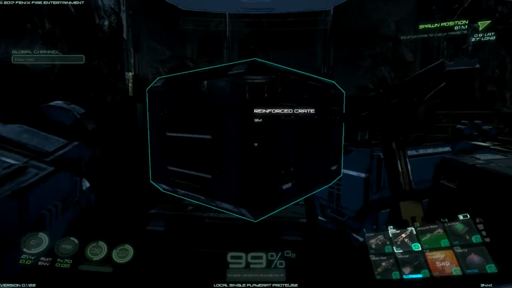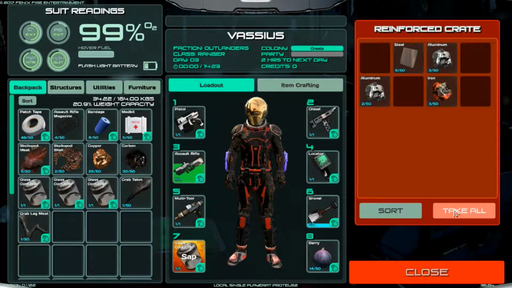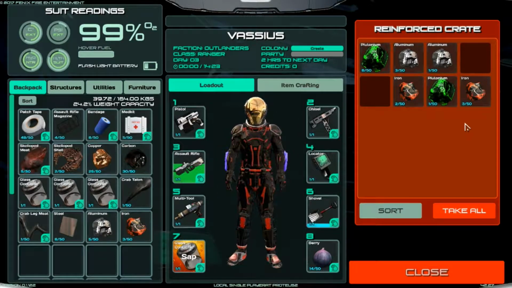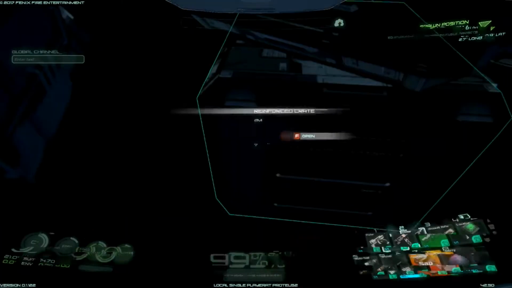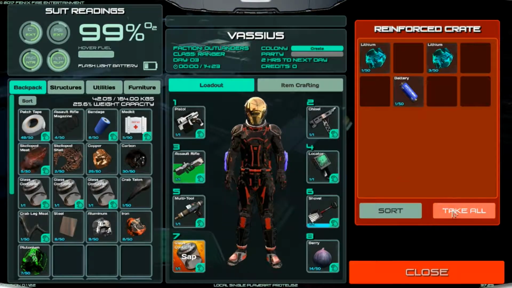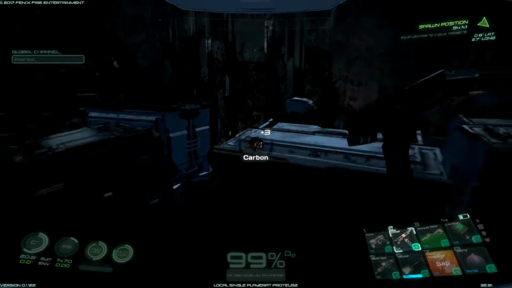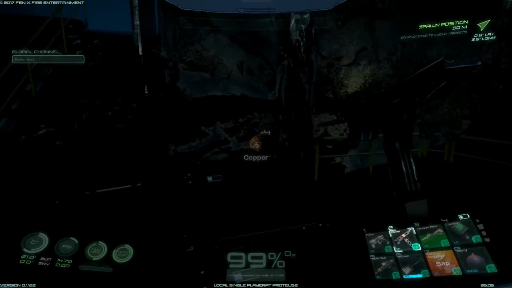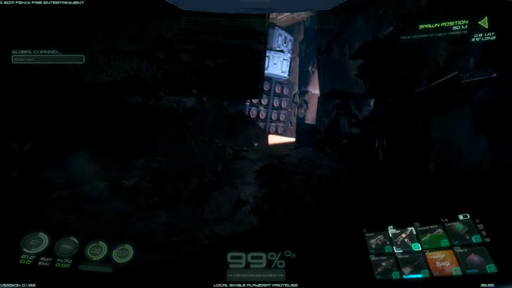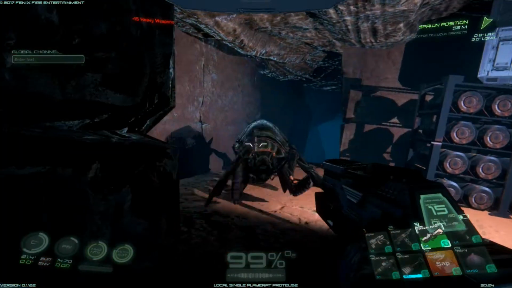Some storage crates over here. What do we got? Some steel, aluminum, and iron. I will definitely say there needs to be a resource rebalance in this game, because I have millions of aluminum. And it's like one of the least used substances at the beginning of the game. You use it for steel, but I don't really use it for anything else.